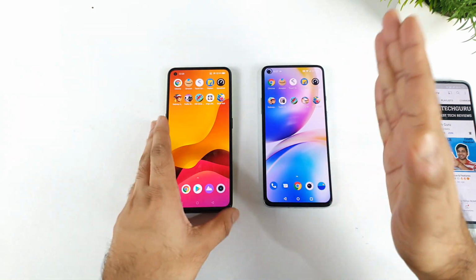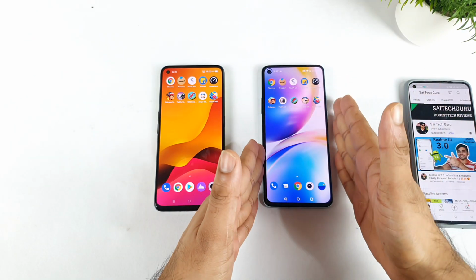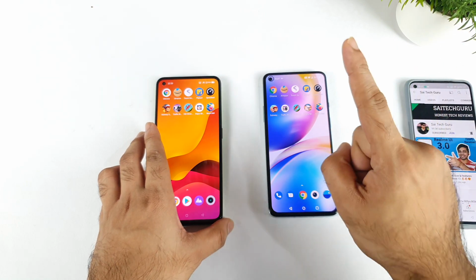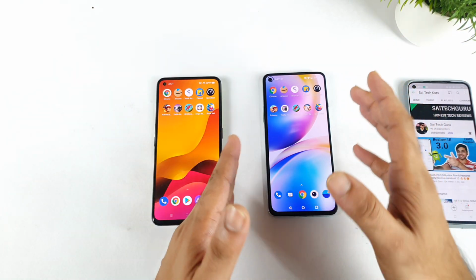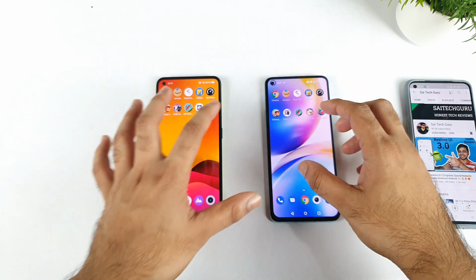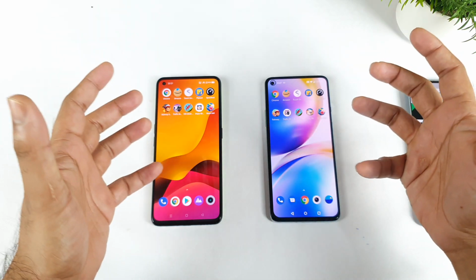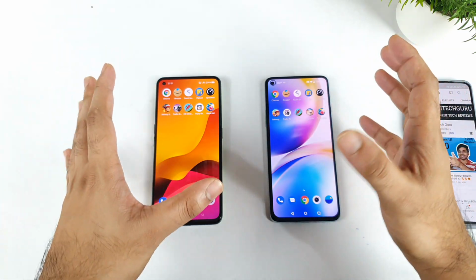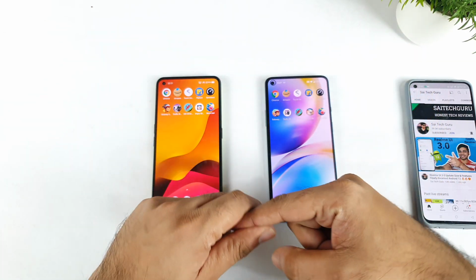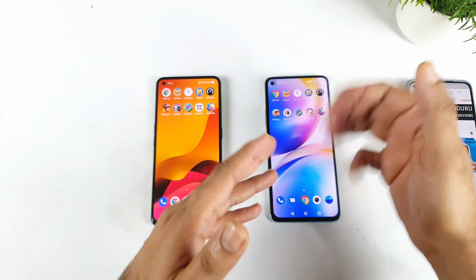So the final winner is the OnePlus 8T. And in the speed test and the RAM management test, this phone, even though it released last year, was still able to perform because of the UI optimization. So that's very, very important. The UI should be really optimized to perform at least this basic level of RAM management. Before I used to do 10 games, but practically no one will be able to use 10 games, so I thought of including at least 5 games and 5 applications. But next time I'll try to use 15 applications or 10 applications, something like that.